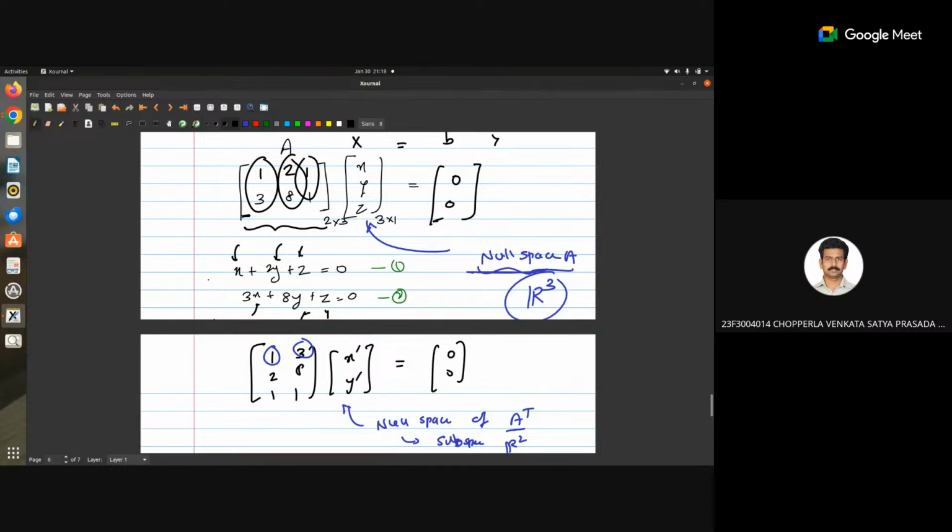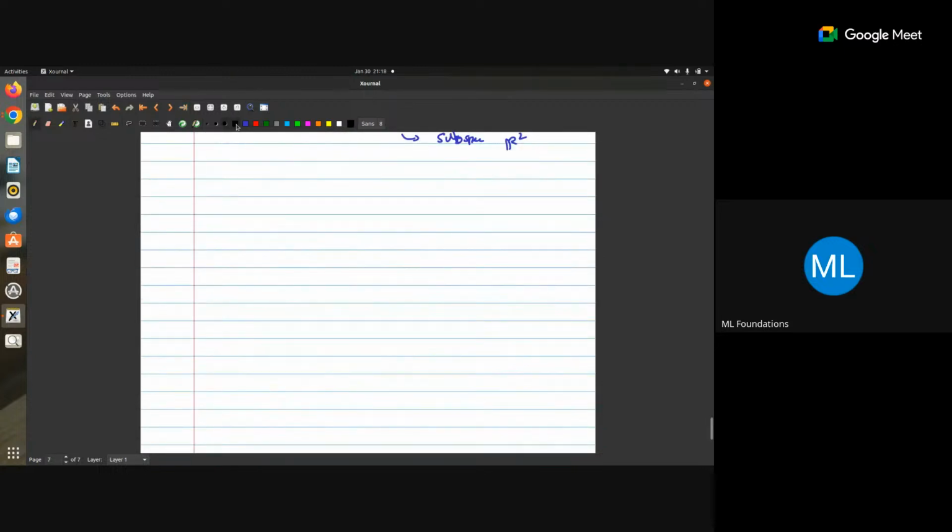Why, sir? Why is this a vector? Can you tell me? Let's say 1 to 1, because that is the equation from where you have derived this 1 to 1. Okay, just a minute. If you are saying that this is how you're trying to view it, you can view it in any format, so that is okay.